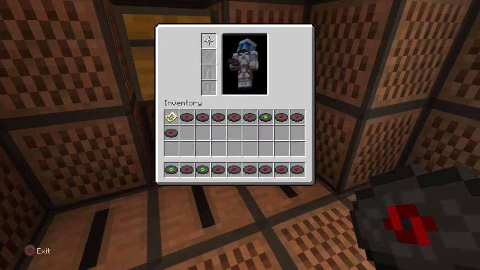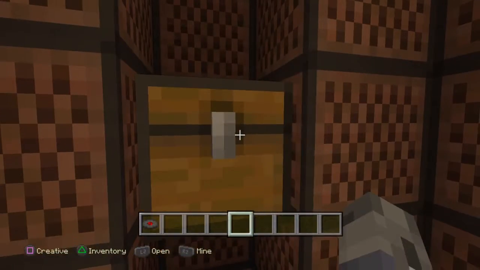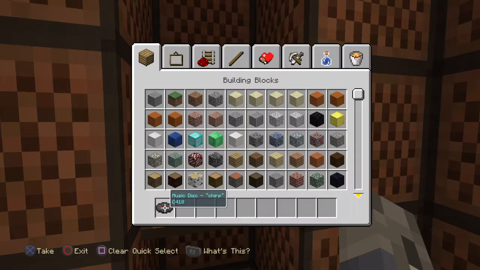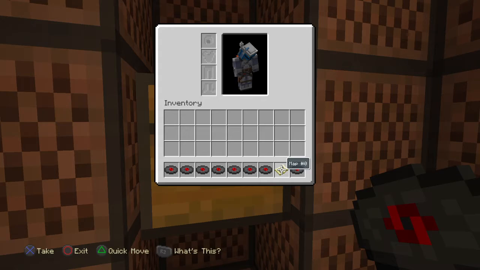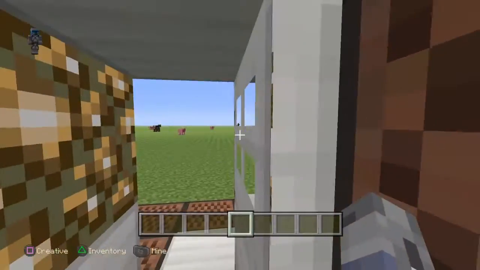Oh, uh-oh. Oh, holy crap. Okay. I'm gonna put like whatever I had. Oh my god, how many music discs did I have? Okay, I need to put all these up. Not in the chest, just in my inventory. Hang on. No, not the map. No, I need the map. Map's my friend. Oh, there we go. All right, so that's kind of showing off the music.